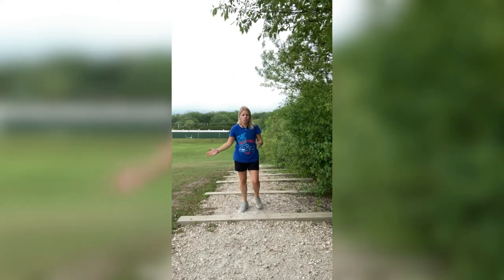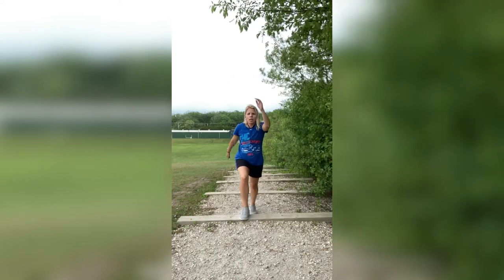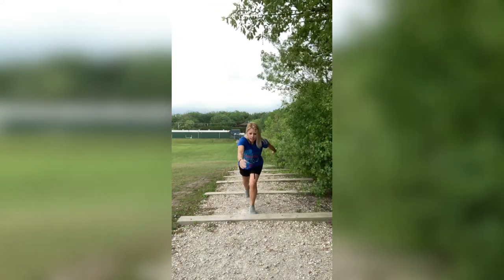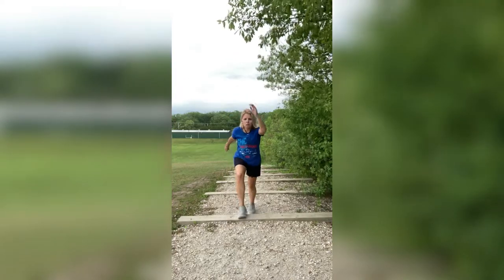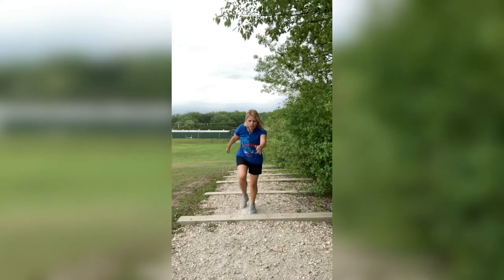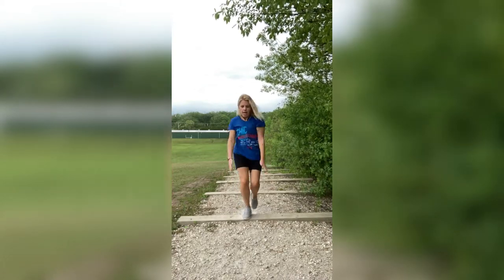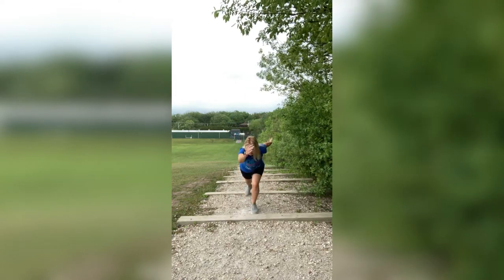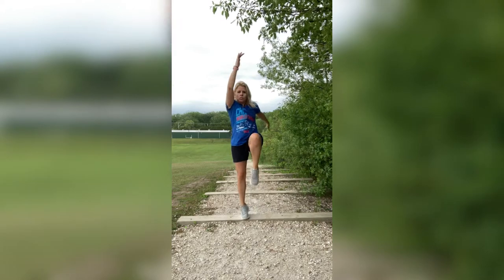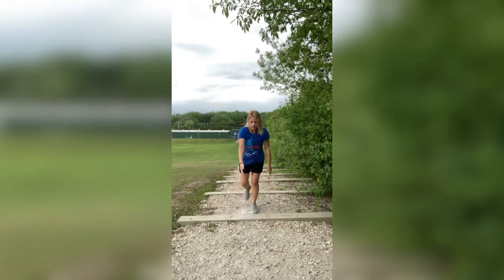Nice. Now we're going to do the other side. So our right leg is gonna go up, left's gonna go swinging across, and then way back here. Lift up on those toes, right here, step it back. Add a leap if you want, step it really deep. Add a leap, step it deep, or no leap, right here. This works too. Woo, I am losing my balance. There you go, guys, nice.